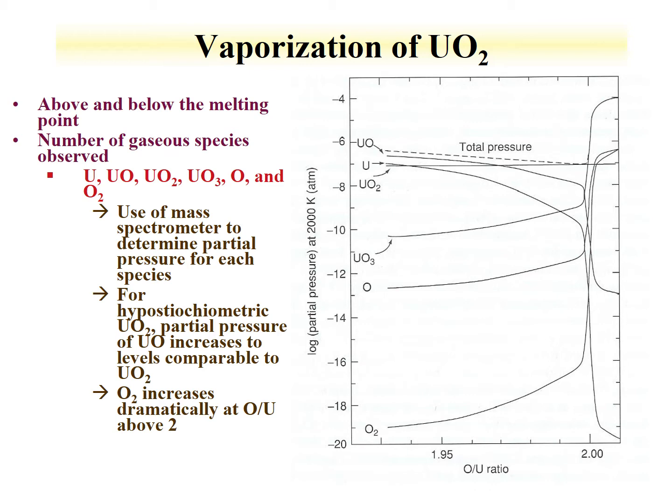And as we'll learn when we evaluate the chemistry of fission products in spent fuel, we'll see that some metals, such as the metals from molybdenum up to palladium, form metallic inclusions. There's not enough oxygen around to oxidize those metals. So fuel can be tuned so that the material will have properties of a certain oxygen to uranium ratio so that the fission product chemistry can be controlled. And the way one determines the oxygen to uranium ratio is through the enthalpy experiment that was done earlier or this vaporization experiment.